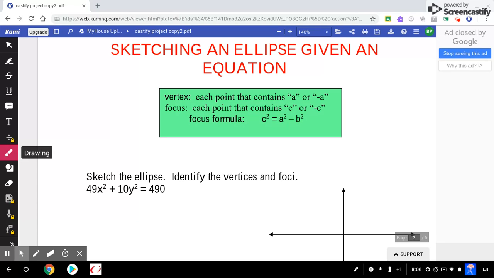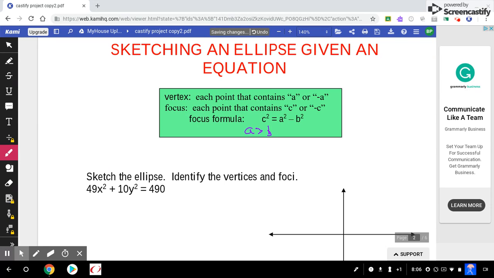that left this off. When you're talking about A and B, A's always got to be greater than B when you're talking about an ellipse. That being said, you got two possibilities that we can look at. So if I have the x squared term over top of the a, which is bigger, plus the y squared term over the b, which is smaller, and all ellipse equations are set equal to 1.